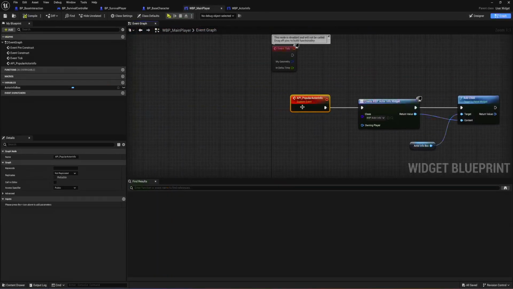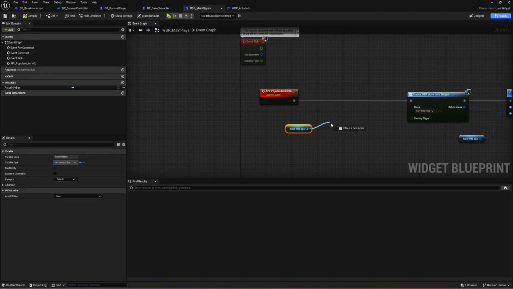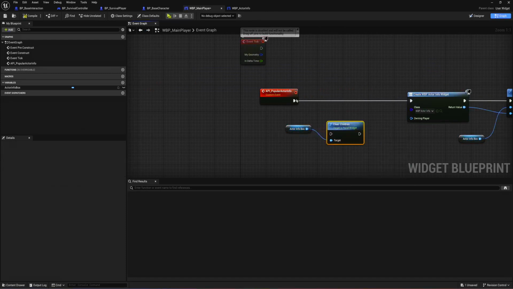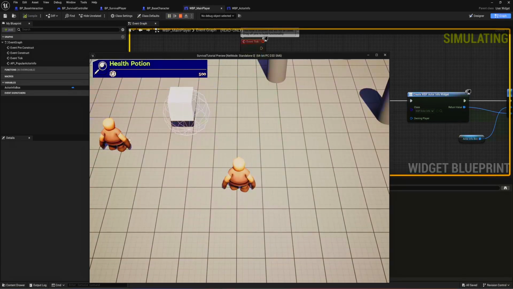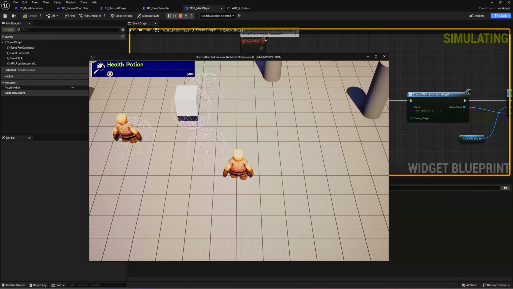Only one thing that I forgot to do is that I just want to get the actor info and I want to clear the children. So by doing this, I should be able to reset it every time. So click on this, health potion, click on that. It's not changing right now because we still have to do all that stuff, but we're going to be doing that in a sec. Right, cool.